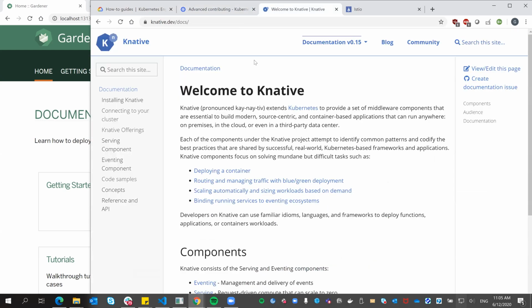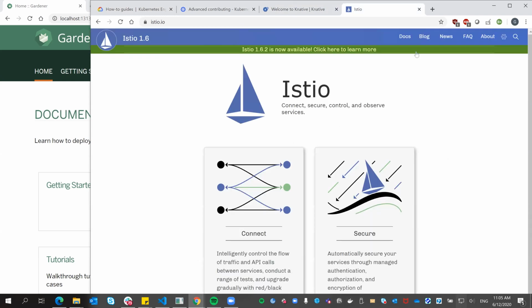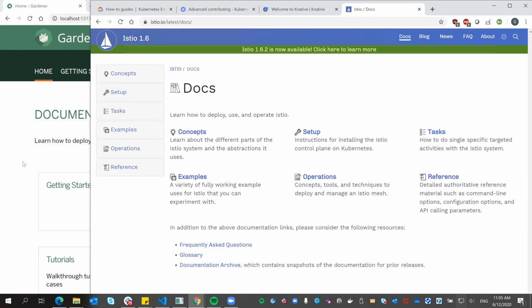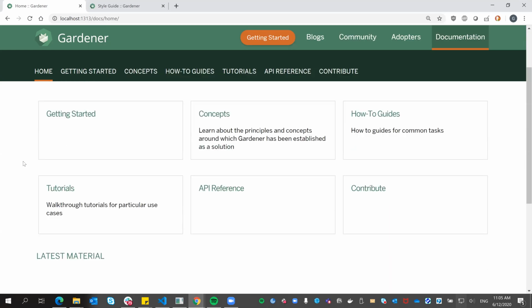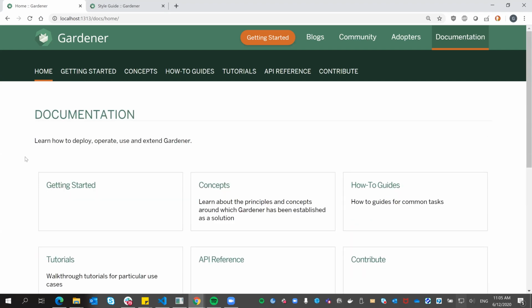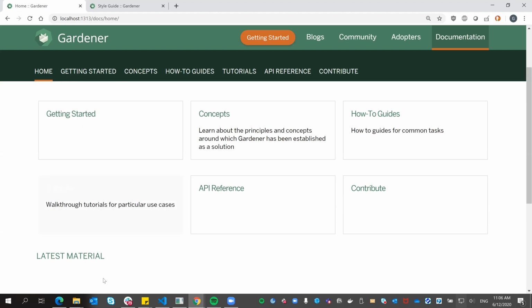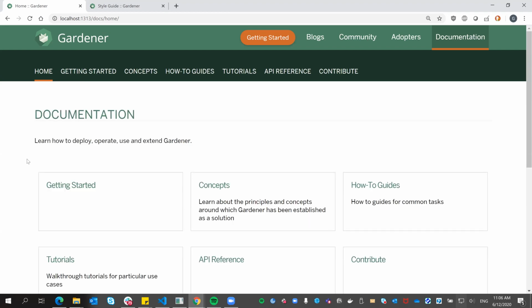You can also observe similar things in Knative, although Knative is a little bit rudimentary in that respect. We also see a similar pattern in Istio. So it should be well familiar for people in this domain. The homepage itself is an entry point. Here I intend to show the latest material on top. Currently it's not implemented; I'm just showing you the idea. It's similar to the news that we have on the landing page, so that you can get informed about the latest things that have been contributed in terms of documentation.